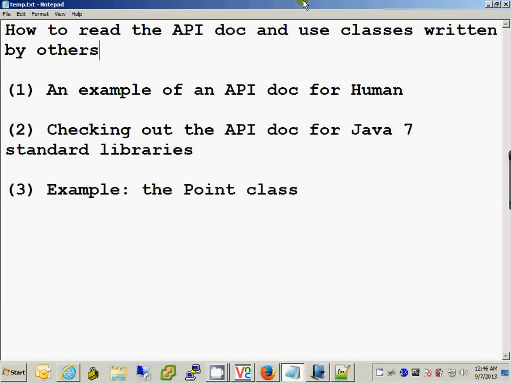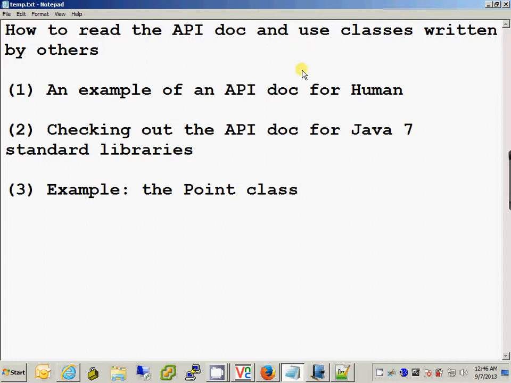Now, let's do a quick recap. What have we done? We learned about a class and an object. An object is created from a class. A class is a template. And we talked about using the new keyword to create an instance of a class. Instance means object. That means to create an object of a class. The process is known as instantiation. Instantiation. You produce an instance from a class.